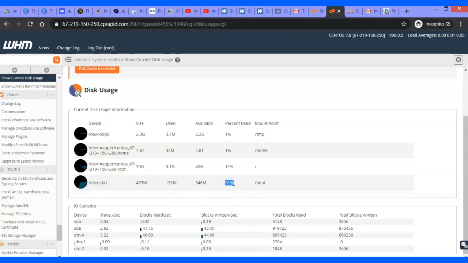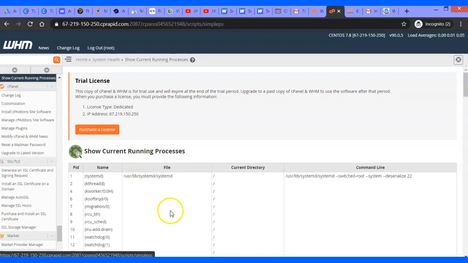About a third is almost used. Over here is the one for the cPanels, 45 gigs, where your cPanel accounts will be stored, and over here is where your web files are going to be stored in different home directories. Let's say /home/cpanel1account, /cpanel2account, /cpanel3account.